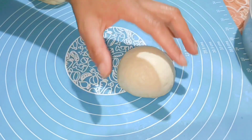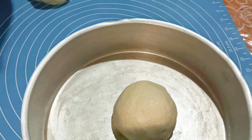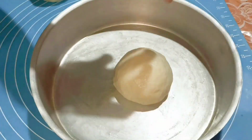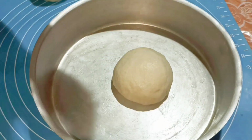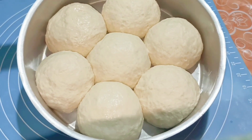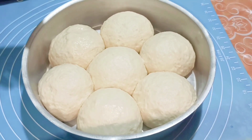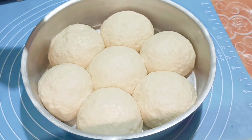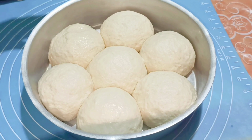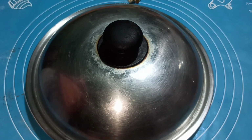So now I place the rolled buns into this mold. One by one, I'm going to place all the buns into this mold. So in this way, I have shaped all the buns. This I'm going to cover and keep aside for the second proving for around 50 minutes.